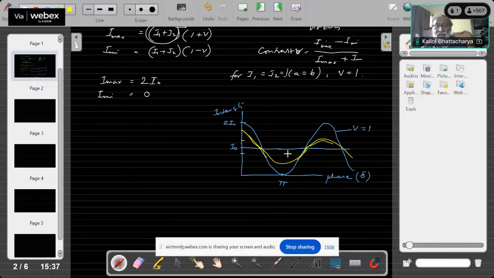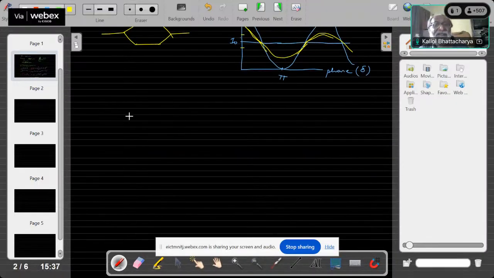Now that we understand the requirements for interference, the number one requirement is that the two beams must be coherent. The second requirement is that preferably the two beams must have the same intensity values. Let us see what an interferometer is. Basically, an interferometer splits a beam of light into two and then attempts to recombine them. We'll talk of a very basic interferometer, for example, the Michelson interferometer.